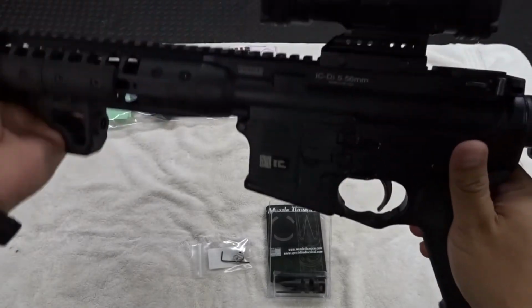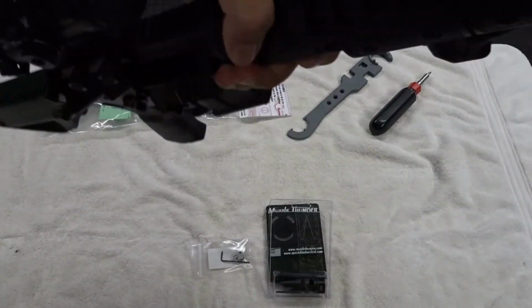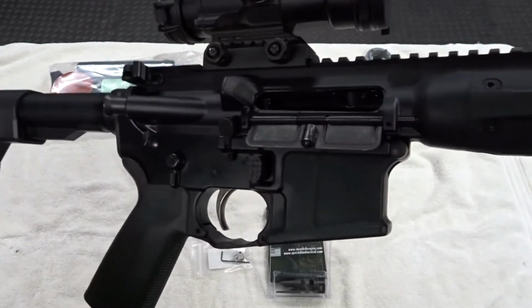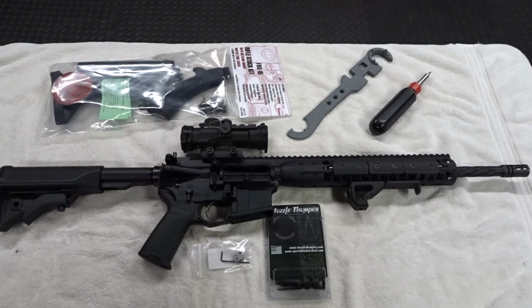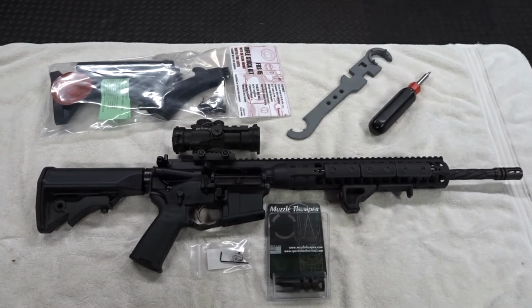Again, this is an LWRC. It's the DI 5.56. Of course everybody saw, well, if you couldn't see, it is unloaded. So we're going to go ahead and do that swap out. Once we complete the swap out, I'll come back and show you the way that it looks, and then we will take it out and do some test firing on it, and go from there.